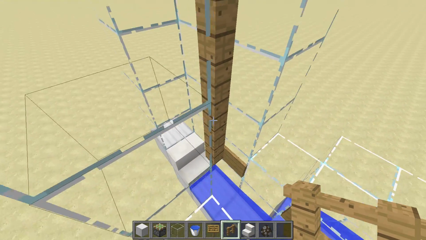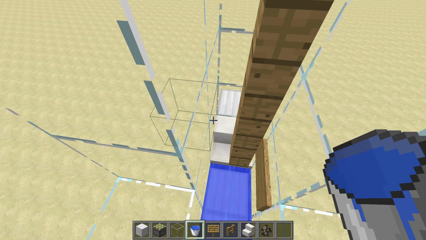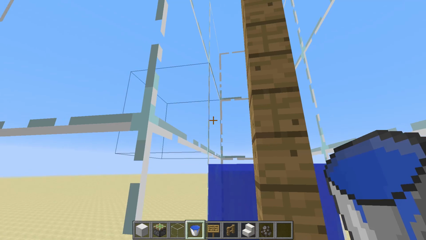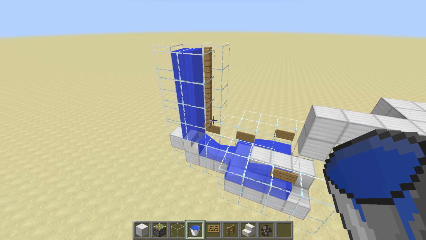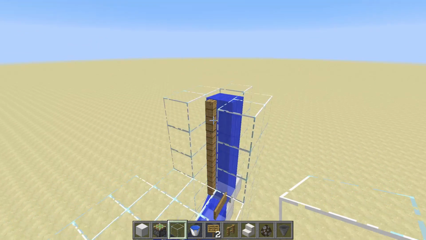So 5 fences there, and we'll need to come back in and place our water. So make sure you get every single block here with a source block of water. So right above the stairs, above that, there, and there. And it should look just like that. Okay, the next step is to create a little water channel to carry them over to their holding cell.